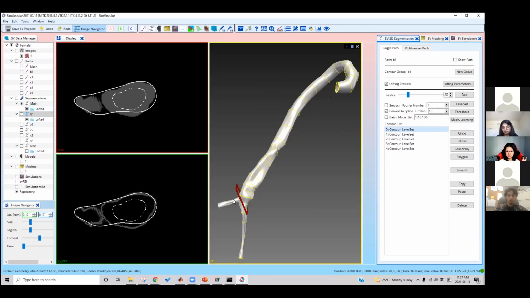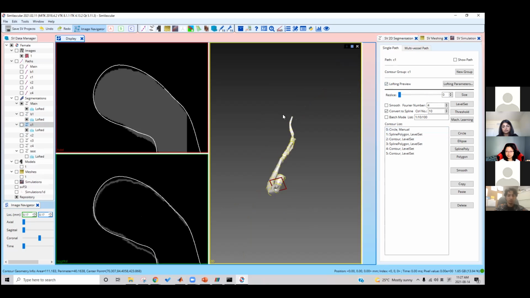Our first segmentation has to be completely within. I know sometimes it doesn't make sense, but if you don't do it, it will crash in the next steps. So for the first one, sometimes I just do it manually to make sure that the first segmentation is completely within the lumen of the intersecting segmentation, so that everything will connect together smoothly. Once you're satisfied with all of it, then you move on to the next step.